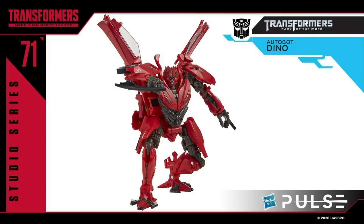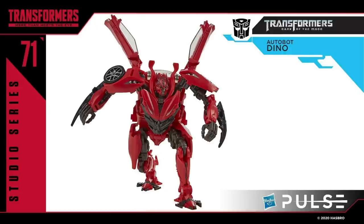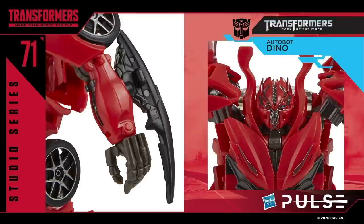We really wanted to capture some of the agility and nimbleness that this character portrays on screen, and really be able to deliver that through the articulation. And this figure doesn't disappoint. Dino includes two of his gauntlet blades, which can be articulated in different positions, as well as removed entirely from his arms. But overall, he's a very welcome addition of a bright red sports car design to the Studio Series line.